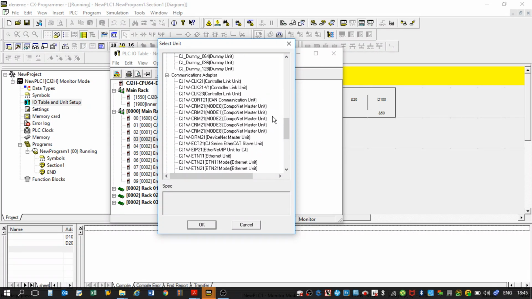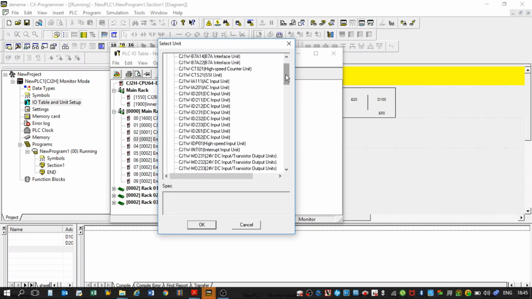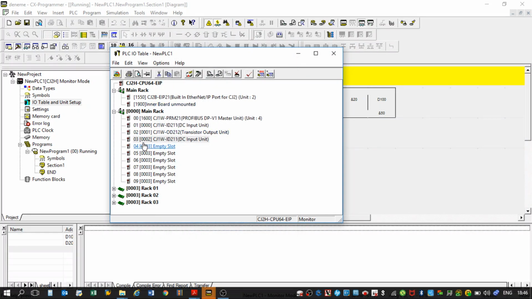If you want to add one more device, you should select here. For example, let's say we will add one more input unit, CJ1W-ID211. Press this, and it will suddenly be added here. For a moment, if we select verify registered actual IO table, it will be successful.